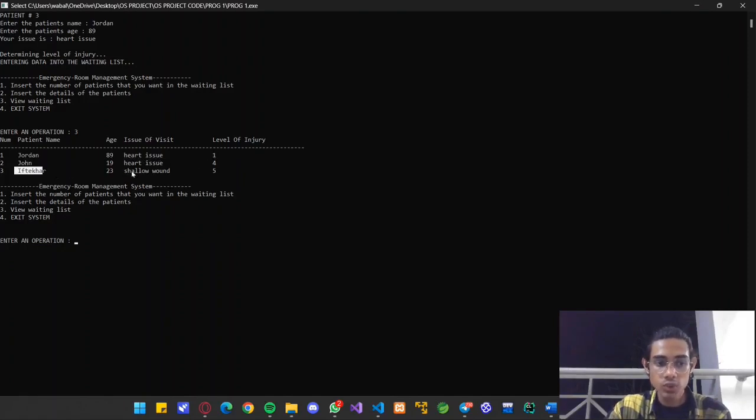John, who also has a heart issue, will see the doctor second because he has a lower level of injury because of his age. Then Iftikhar will see the doctor third because his level of injury is 5. He has a higher number for level of injury, which means his priority is low. That's it for the emergency room management system program, and then we can just exit the system.